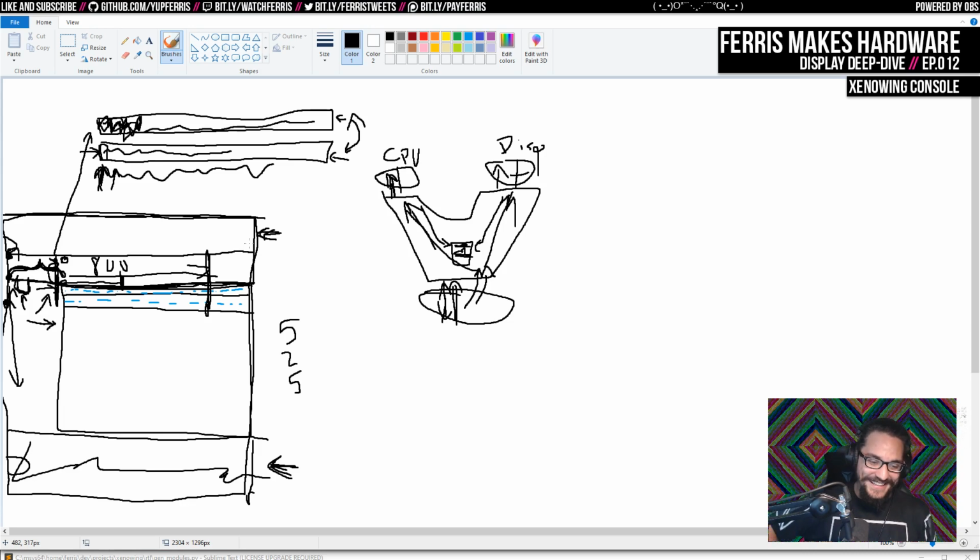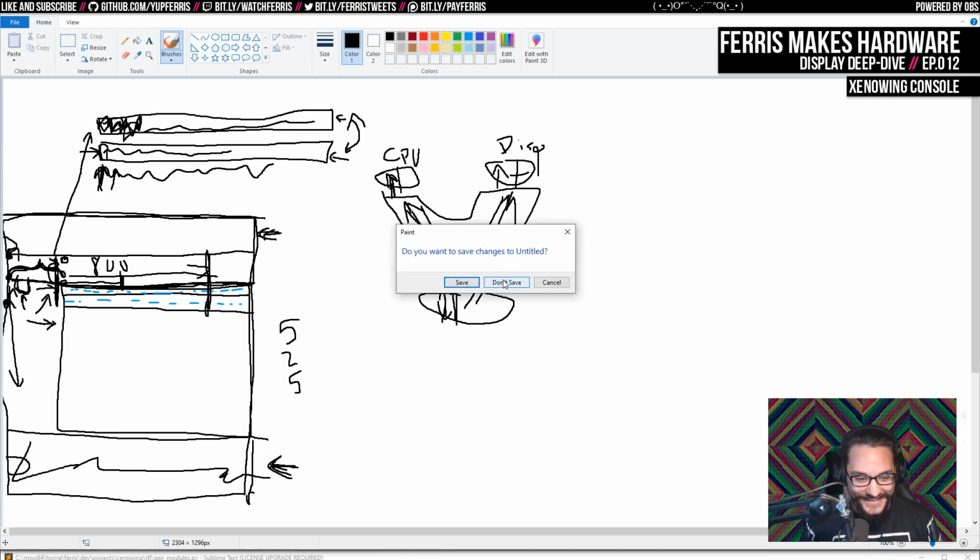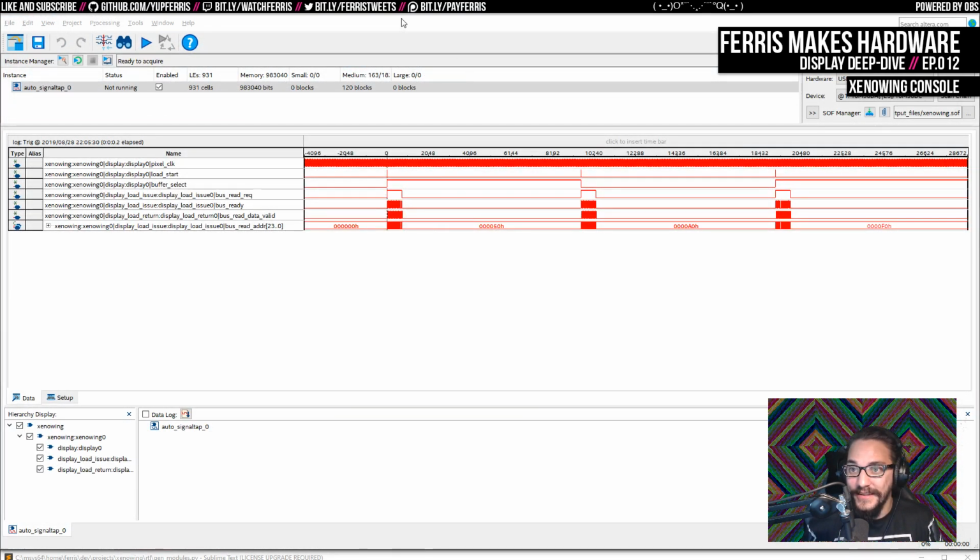Much prettier, extra pretty in comparison to my lovely diagrams here. Also, look at my great use of negative space. AKA, I just forgot to draw on that side of the screen.